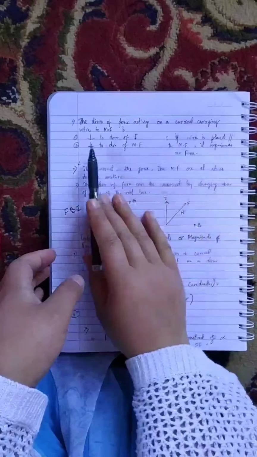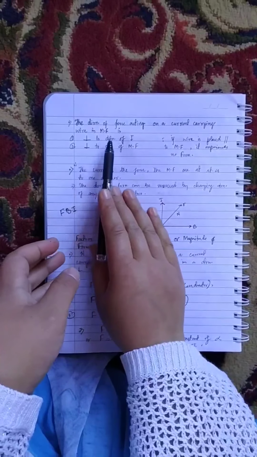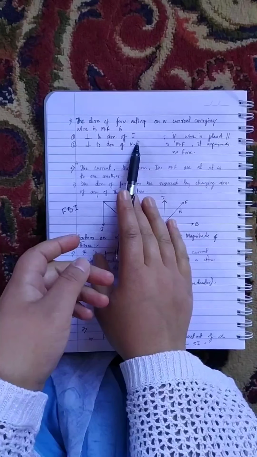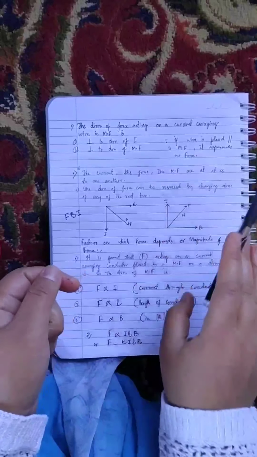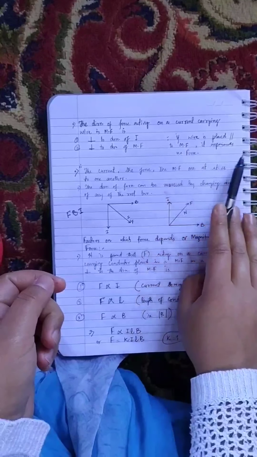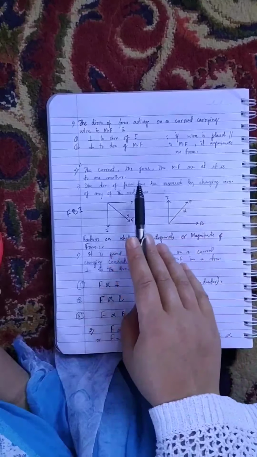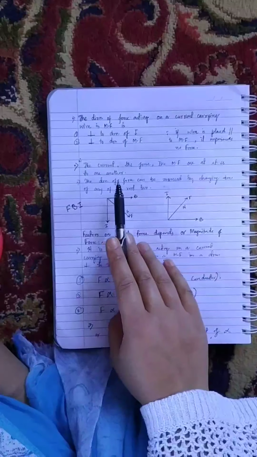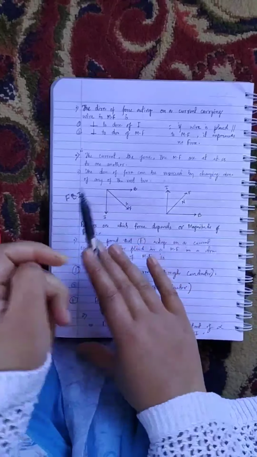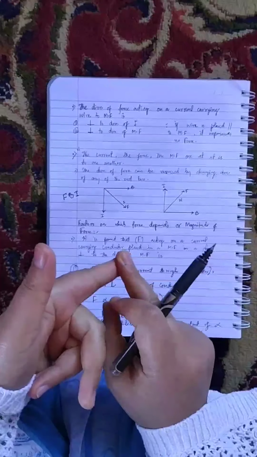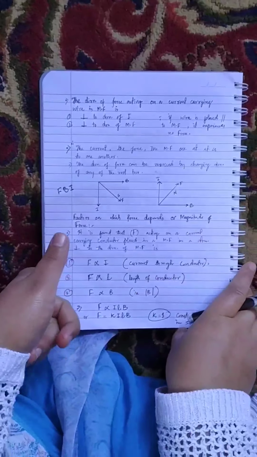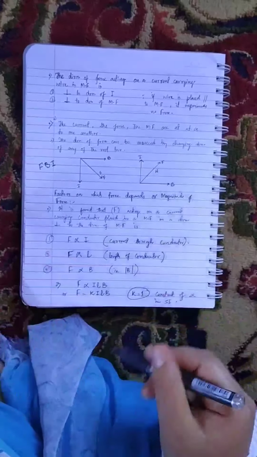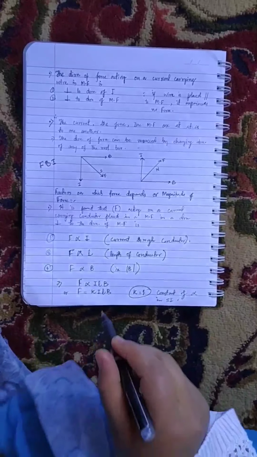Now, that means you have to note the direction of force acting on a current carrying wire in a magnetic field. It is perpendicular to the direction of current. Next, it is perpendicular to the direction of magnetic field, because when the wire is placed in a parallel direction to the magnetic field, it will experience no force. The current, the force, and the magnetic field are at right angles to one another, and we have seen that the direction of force can be reversed by changing the direction of either the magnetic field or the direction of the current. Because we can change both of them, if we reverse the direction of the magnetic field, we can reverse the direction of force also.